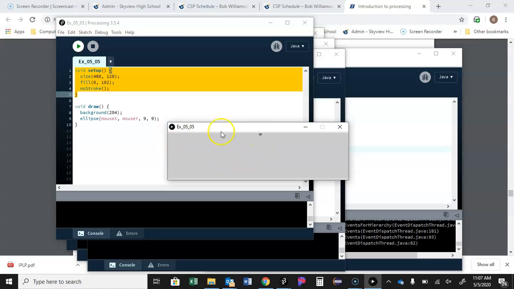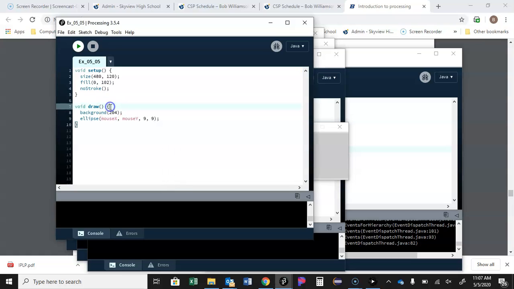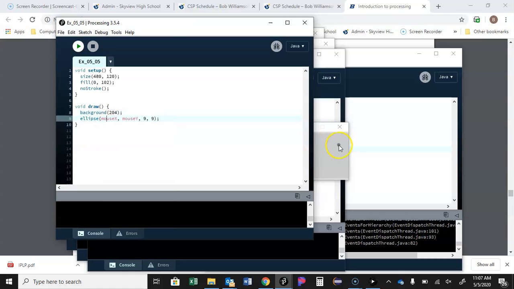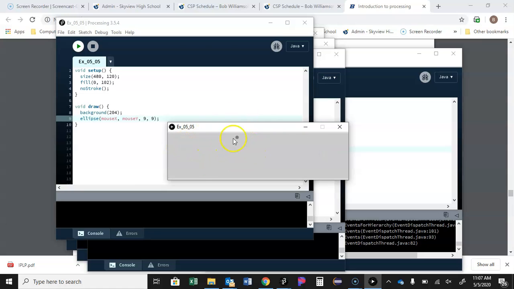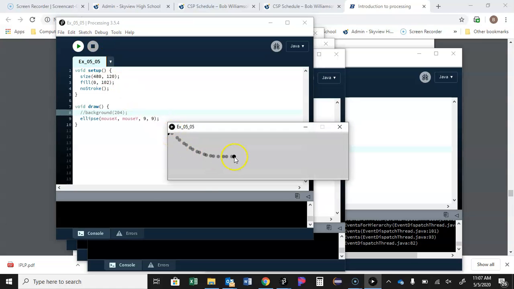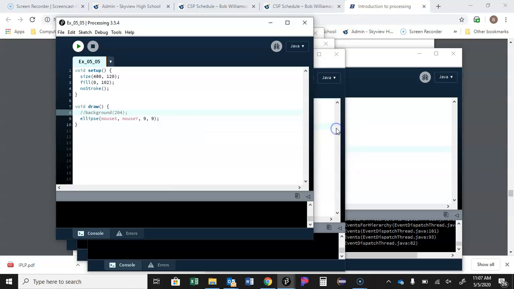The reason why we don't have the trail following us is that every time we go back into the draw method, we start at the top, it colors the entire background with that grayish color, and then it draws your ellipse. And then when you move around again, it again draws the background color and then the ellipse. So your history is basically being overwritten by that background. So we don't know where that ball has been. However, if I were to simply comment out that background and run that again, now we would have the program we just looked at on 5-5 where it traces and follows that ball.